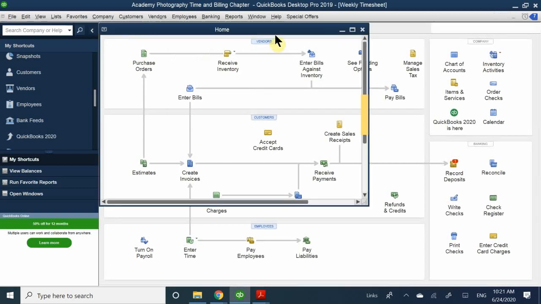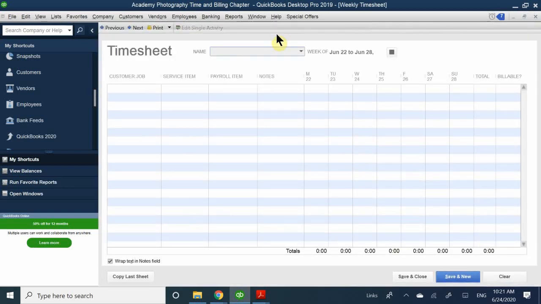In this case, we're going to look at what a timesheet looks like for a specific employee. Or for example, if you're a 1099 contractor, they need to report to you when they get to the job and how many hours they did. Then when they report to you, you properly pay them as an expense.